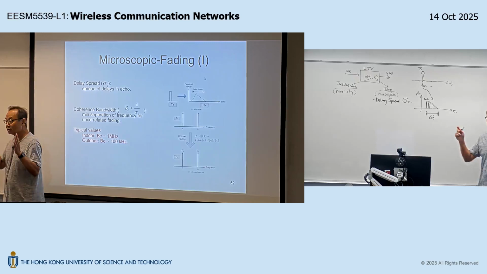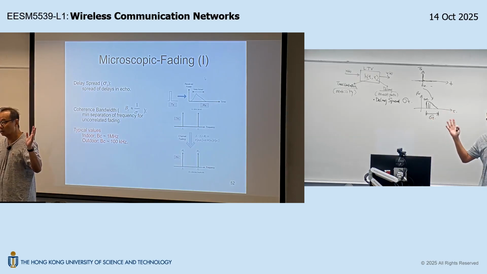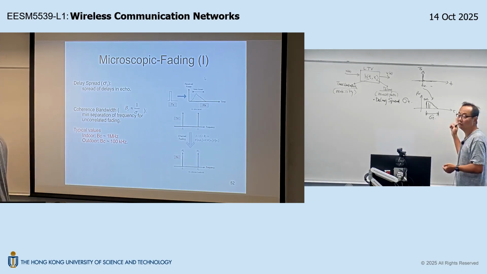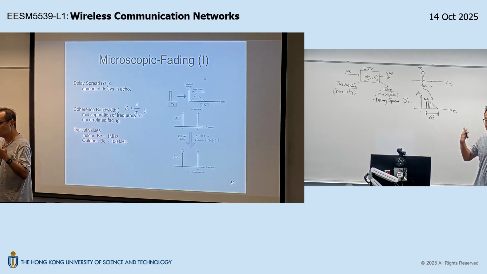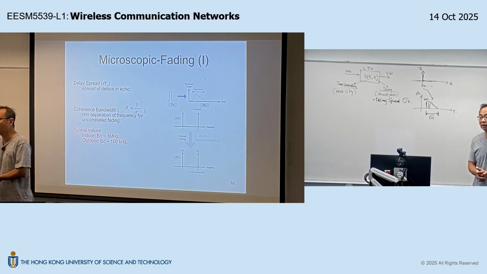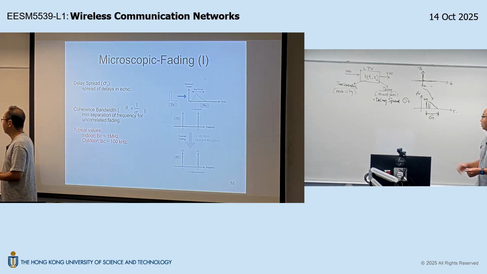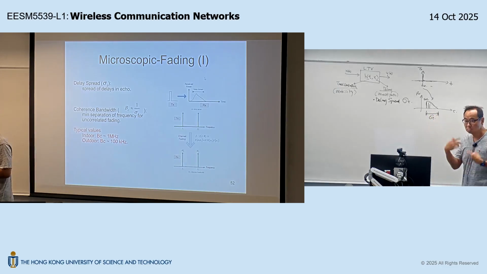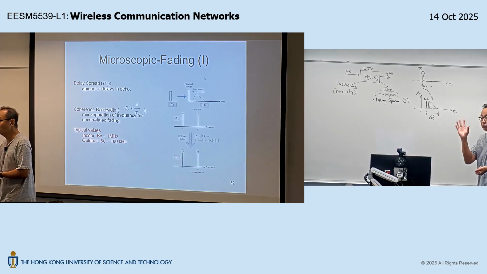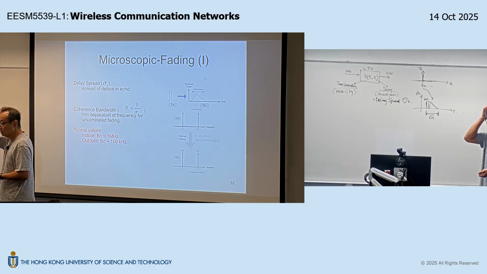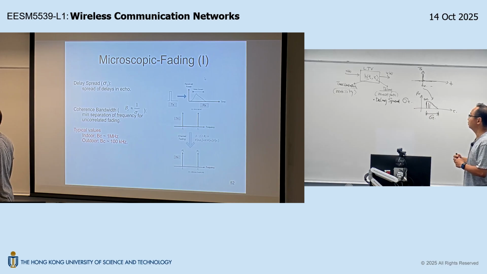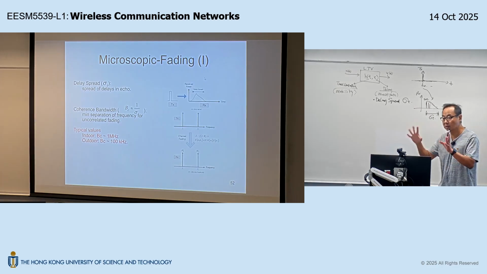Is that okay? So the longer the delay spread, the more severe the multipath in the environment. So that's the idea. Okay? If you have a large delay spread, that means you expect this propagation environment will have a huge multipath effect. Severe multipath effect. On the other hand, if the delay spread is small, then this environment may not have too many multipaths. This is one way to visualize this number. So once again, when delay spread is large, we expect very severe multipath, right?